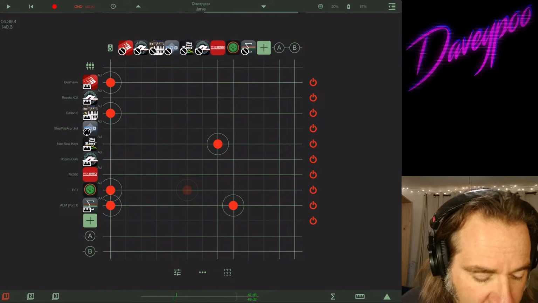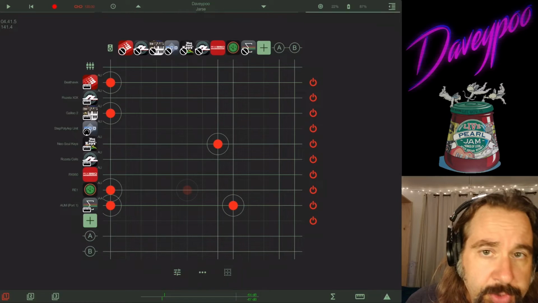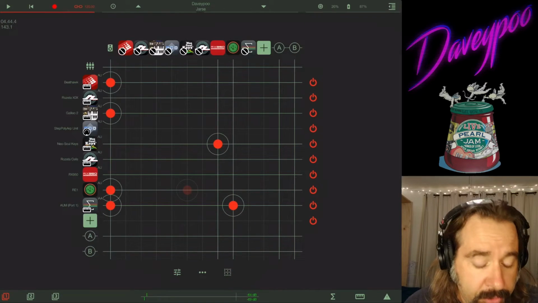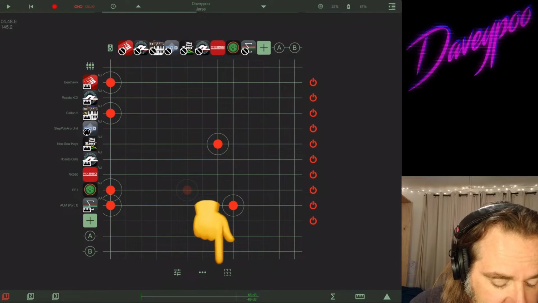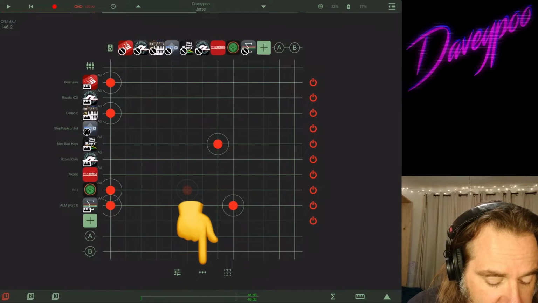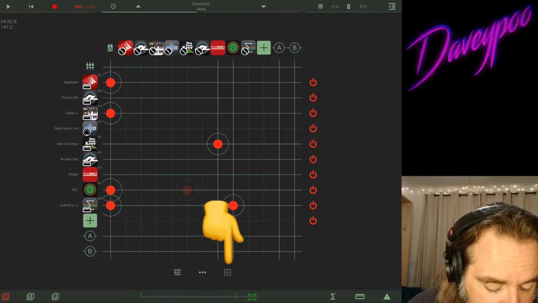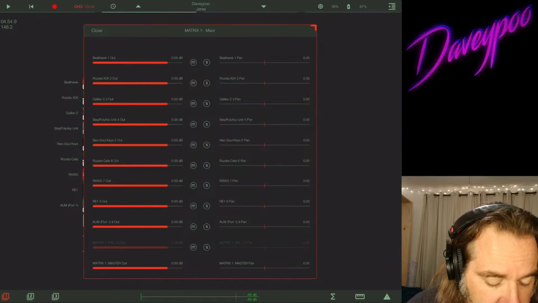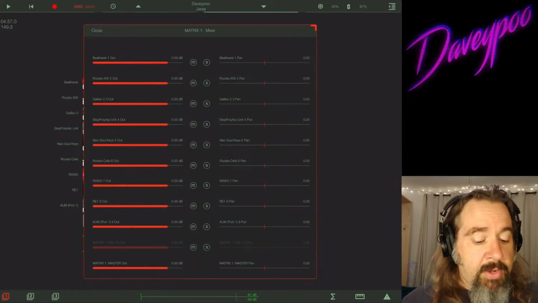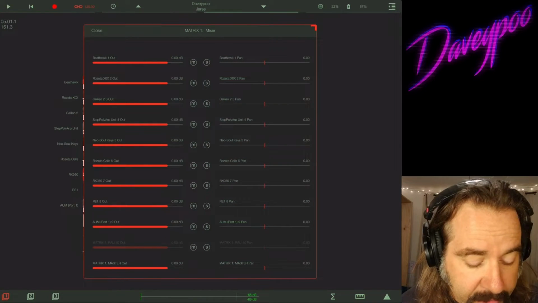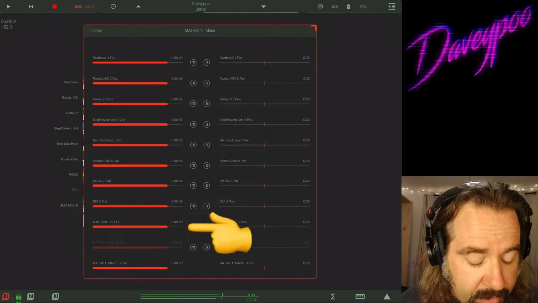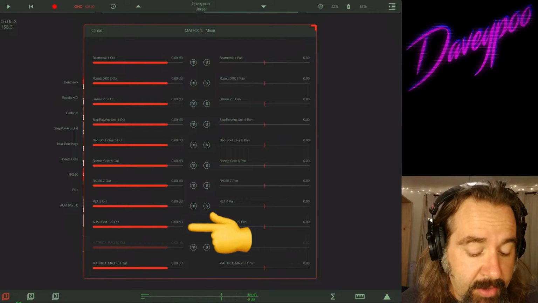What we're going to do here is we're going to have a little jam. I'm going to show you some of the other parts of apeMatrix also. So down here you've got these three icons. You have the mixer, you have the menus for the MIDI options, and then you have the MIDI mapping, or MIDI routing. So here is the mixer. Now I can control the volume of anything I've got coming in. So here's the Behringer coming into AUM.